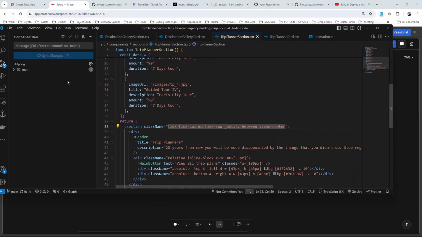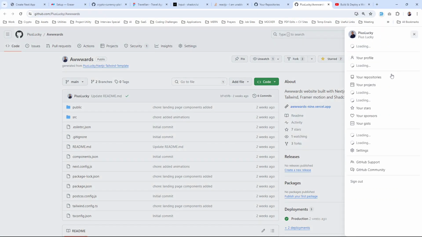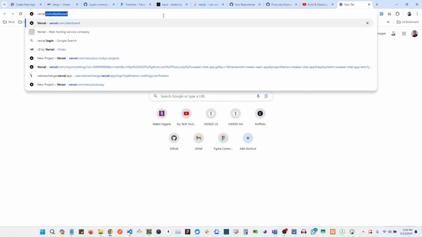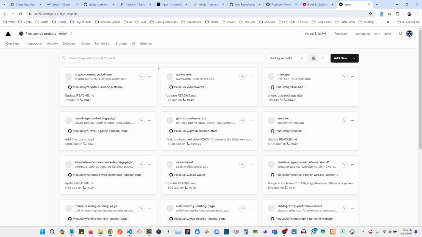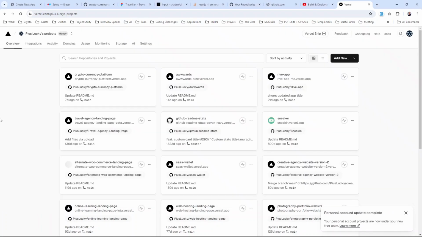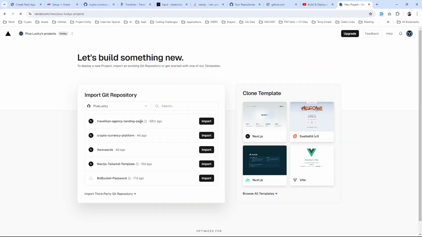All right. And while we are waiting for this to happen, maybe we can go into the actual branch and go to my repositories. I seem to have quite a network issue right here, honestly. Yeah, network issues. But that's fine. Let's go back to Vercel. So it's timing out due to network issues. So let's add new project. It's very simple. And let's grab one of those.